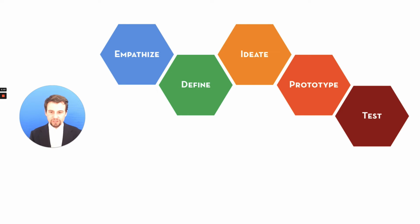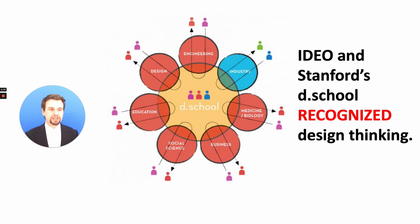So design thinking is an idea, it's a process that people in industry use in order to innovate solutions to very challenging problems, or what they call specifically in design thinking, a quote-unquote wicked problem. Design thinking was something that was recognized by a company called IDEO, which is a design firm, and Stanford University's D School. And they often will say that they recognized design thinking. They didn't invent it. It was something that was being used in various ways by innovative individuals and organizations to solve these wicked problems. And what IDEO and the D School did was simply codify what already existed.